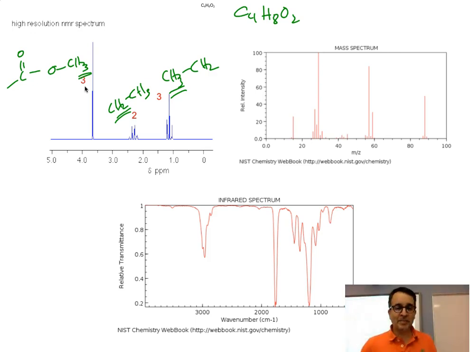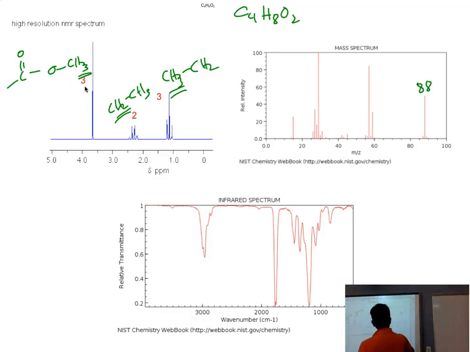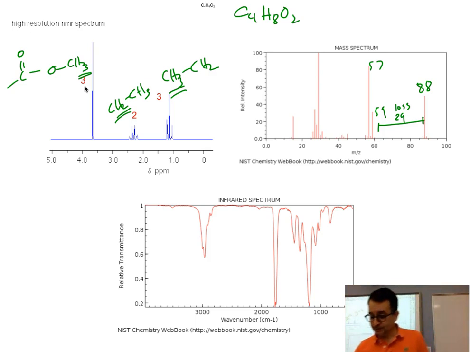Now let's look at the mass spectrum. Let's look at some of the data that we have there. All right, if we look at that, this peak over here is about 88. And this peak that shows up here is at 59, and this one is at 57. This difference here is a difference of 29. It's the loss of an ethyl group. All right, we can look at that in table 28.